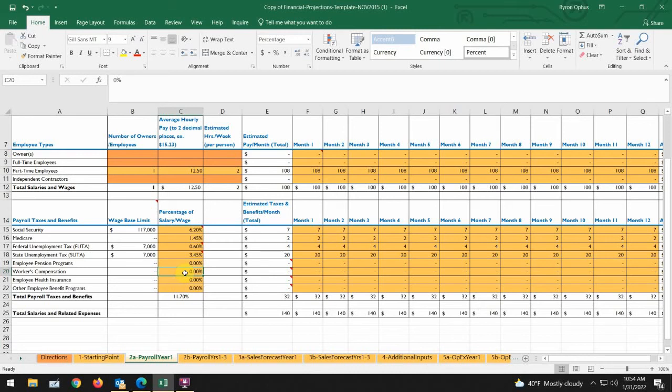Somebody in a clerical position, workers' comp is going to be relatively low. By low, 1 to 2% maybe. If that's the case, I'd put 1.5% in there. So it's going to cost me $2 a month. If you were a roofer, roofing contractor, and you had to hire somebody to help you with roofing, it might be more like 75%. What that is, that's a percentage of what they're getting paid up here.